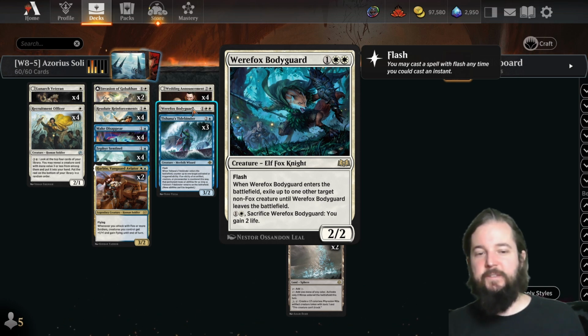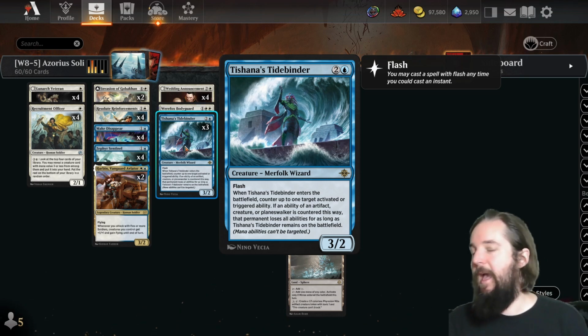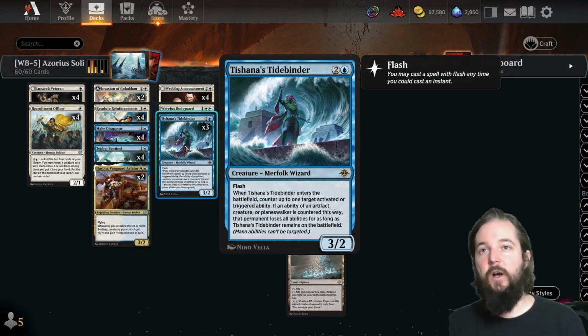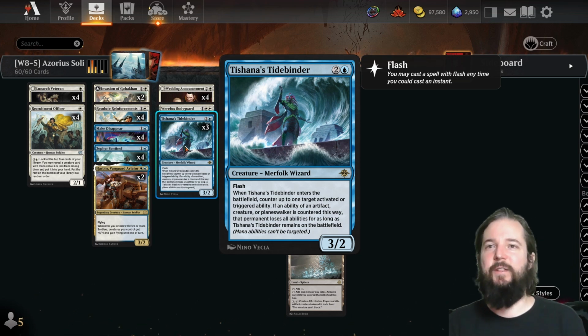And for these substitutions, we're bringing in 3 copies of Tishana's Tidebinder, and the more that people play with this, the more they're realizing just how good Tishana's Tidebinder is and how many applications it has. So not only can you remove your problematic artifact, like the vehicle, the Schooner, and make it into a worthless card.